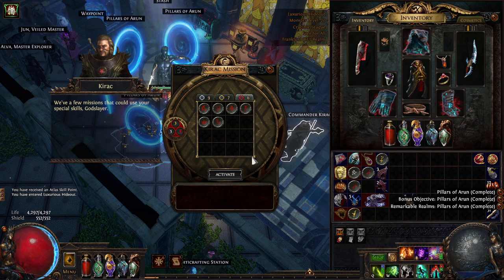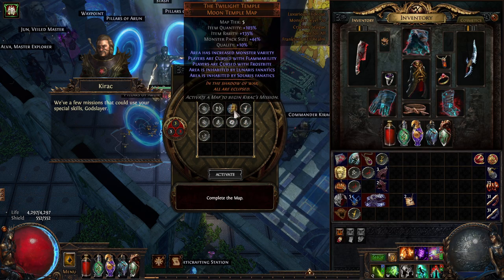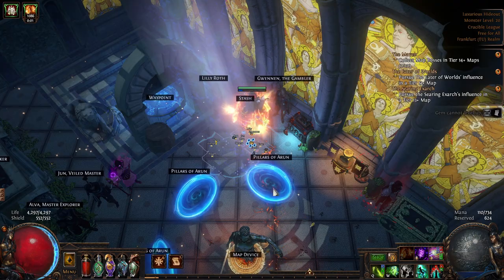We do have this map. Let's go further. This map, I do have it as well. This we did already. It's very expensive, but I'm not gonna do it a second time. All right, I ran out of scout reports and now I have the expensive ones.